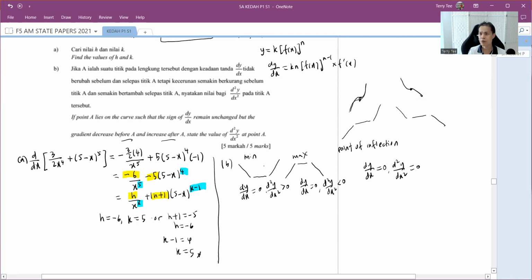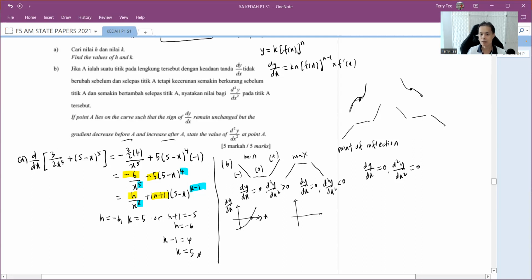I know some people get a bit confused with minimum. For a minimum, is my gradient increasing or decreasing? Actually, my gradient is increasing. You see, your gradient is negative here. Okay, picture this. My gradient is negative here, then it goes from negative to 0 to positive. So your gradient is always increasing. Yeah, it goes negative, 0, positive. If today I were to draw my dy/dx versus x, the gradient is like this.